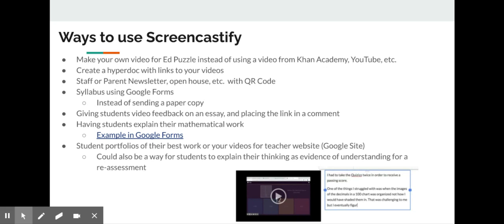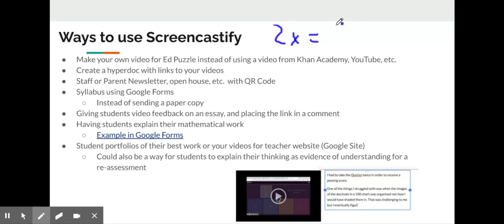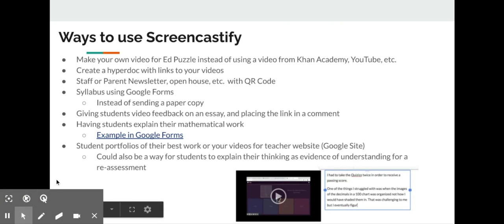So what you could have them do is make their own Screencastify video of them explaining their thinking. Hey, Mr. Banky, this is how I solved this problem. Because students, like I said before, can actually make their own Screencastify videos. So they could be diagramming, I'm just thinking of a simple equation here. They could be drawing in a Google Form and solving it and talking you through how to do it. So students can also make Screencastify videos. So maybe you want them to insert a link to a Screencastify video on a Google Form.